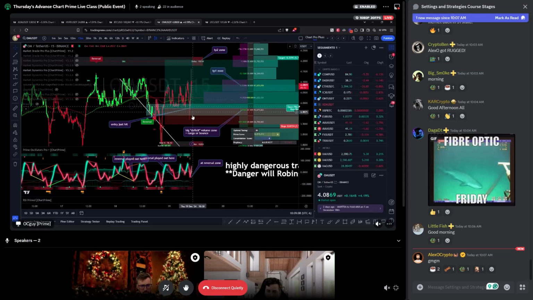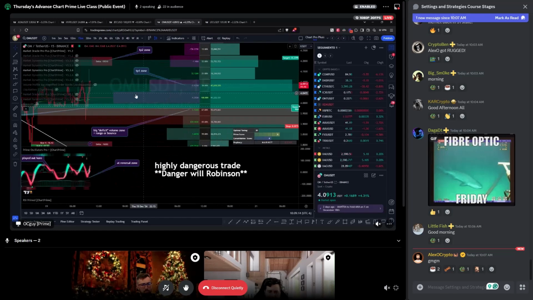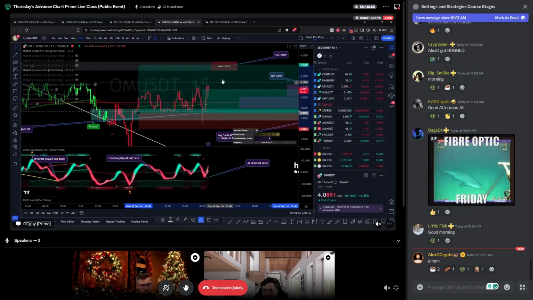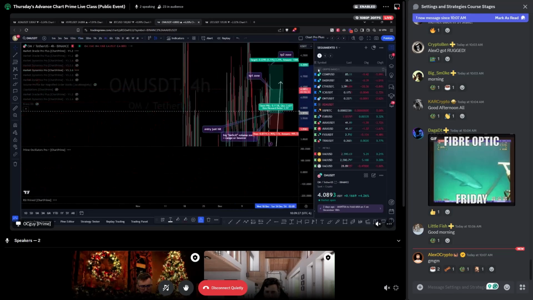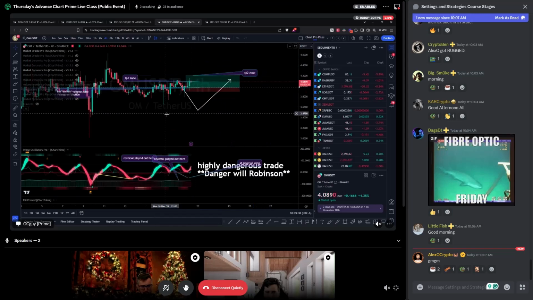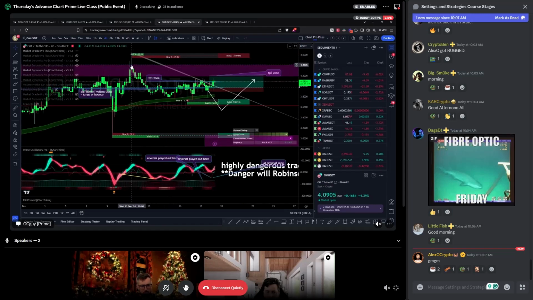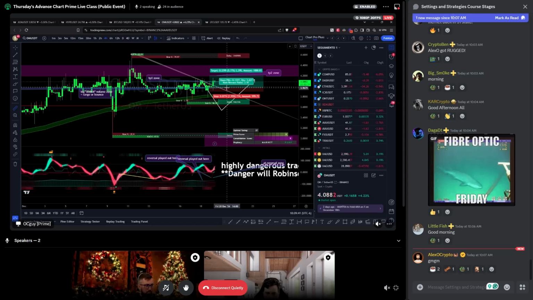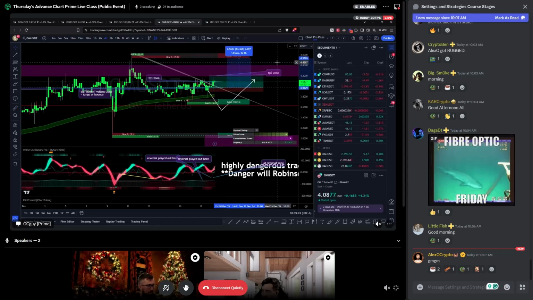Took profits, moved up to entry, and then just aimed. Look at that, how close to my TP2 it was, but at least we're still within the trade, and it seems like we want to keep pushing upwards. If we are able to close above this previous high, I think we have a high chance to take not only TP2, but if we go to the 4 hour, I think we'll be able to hit all the way up here, almost at the top. So that will be a best case scenario entry of 1436, which I usually tend to do 10x.